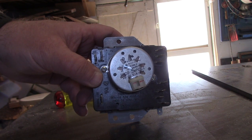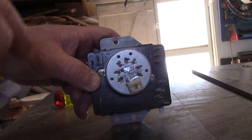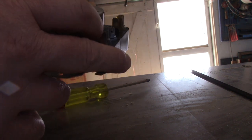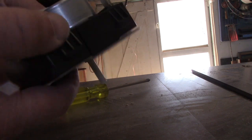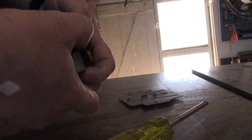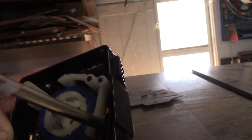Here's the switch out of the dryer. We're about to take it apart. You want to do that on a spot where things that go kaping might be able to be rediscovered. From looking at it, it appears that if I remove these two screws right here, this back cover will lift off, exposing all the contacts. I'm going to try to hold it all together, except for that piece. Now, the last time I was in this thing, these two contacts had fused together right here.